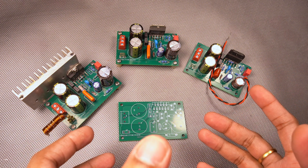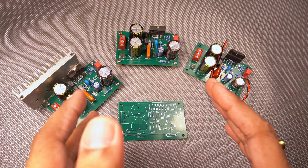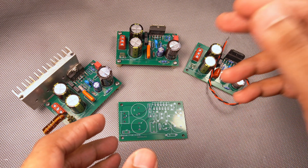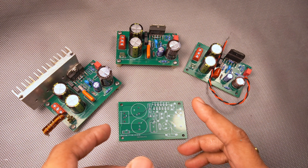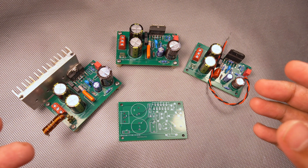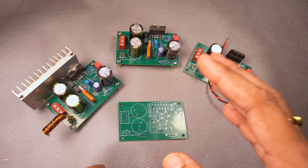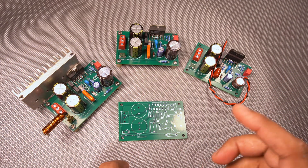If you want to check the sound test of this board, you can check out that video. In this video, we are mainly going to focus on testing how it performs with the square wave and when we put capacitors of different values at the output so that it oscillates and how it handles the oscillations. Also, we are going to do one frequency sweep. I don't have a proper frequency sweep sequence in my function generator, but I can test it at different frequencies with the same input amplitude and check how flat the response is for this board. So without wasting any further time, let us quickly get started.